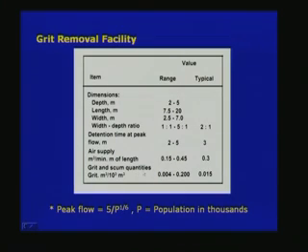Now there is one formula which I would like to stress, in order to find out the peak flow. Peak flow is a flow, or this is a peaking factor. In fact, this is a peaking factor. Peaking factor is given by the formula 5 divided by P to the power of 1/6, where P is the population in thousands. That means if I know the average flow, then I can find out the peak flow very easily.